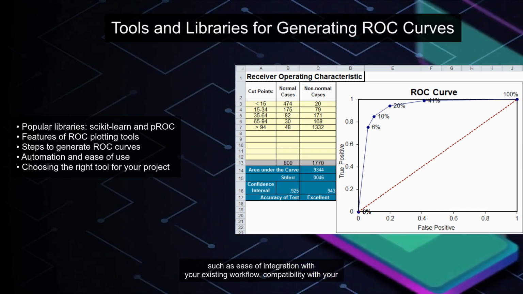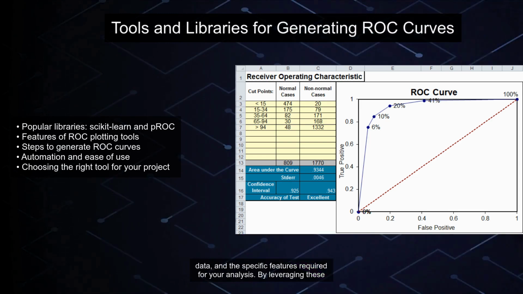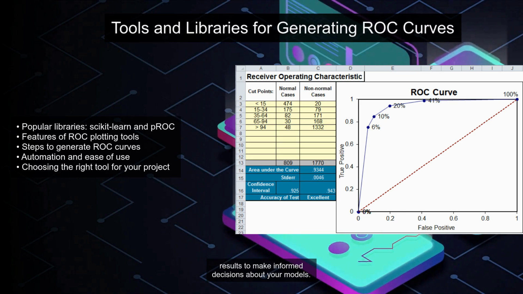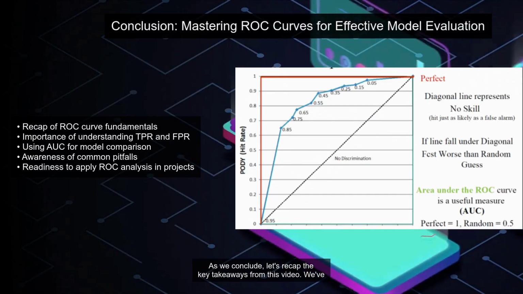When choosing a tool, consider factors such as ease of integration with your existing workflow, compatibility with your data, and the specific features required for your analysis. By leveraging these tools, you can efficiently generate ROC curves and focus on interpreting the results to make informed decisions about your models. As we conclude, let's recap the key takeaways from this video.